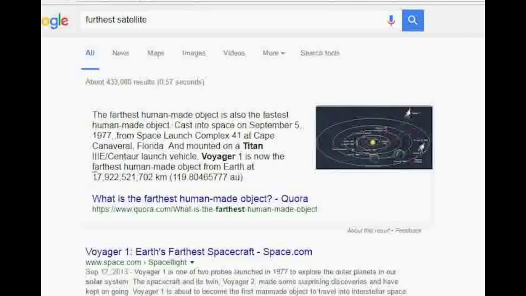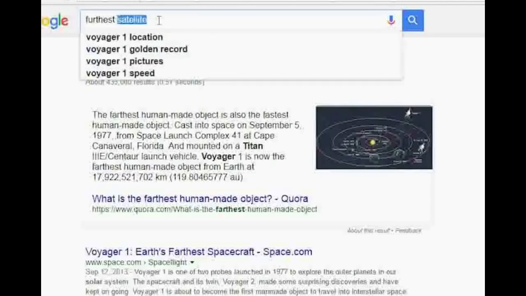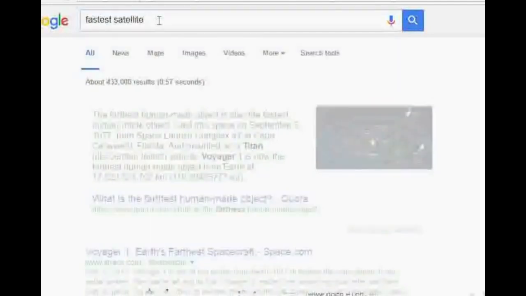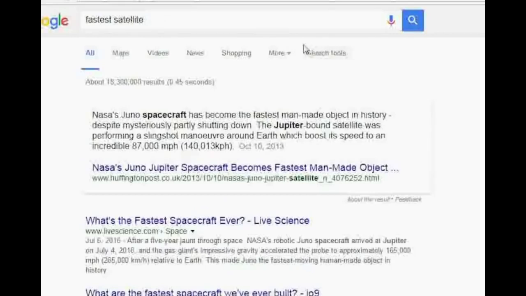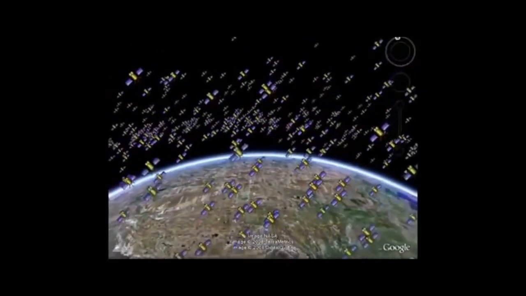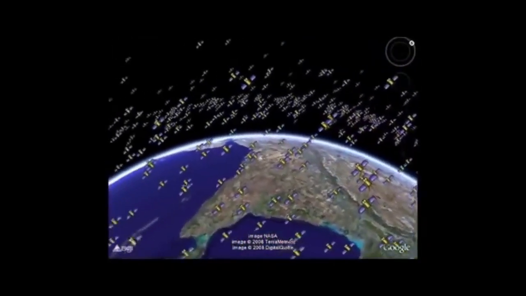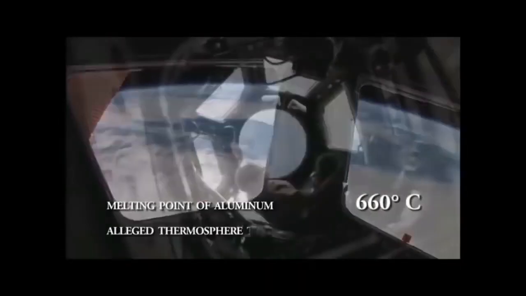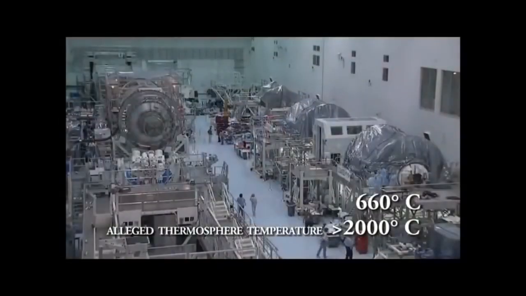So right off the bat, you know that anybody who thinks they have seen one has obviously had it confused with a weather balloon or something else. Nobody is going to be seeing anything 23,000 miles away. Second, the satellite somehow had to get past the blazing hot thermosphere. And third, why the hell would anyone send satellites 23,000 miles away when they can just use weather balloons or skywave or fiber optic cables or ground-based towers, which is exactly what they do.